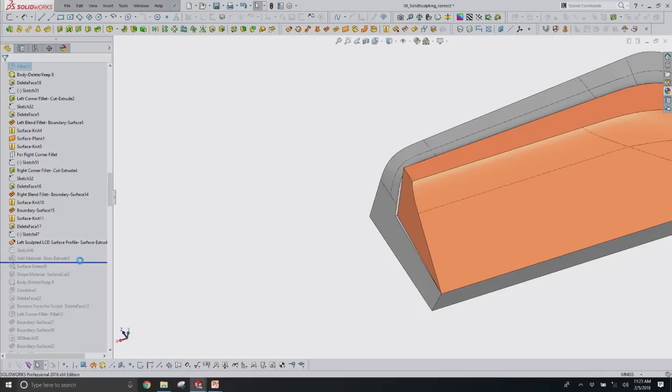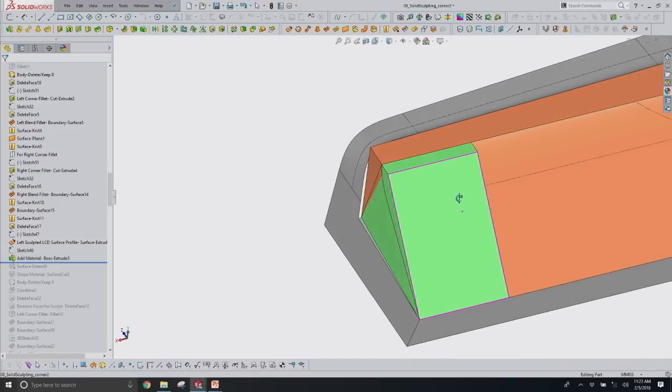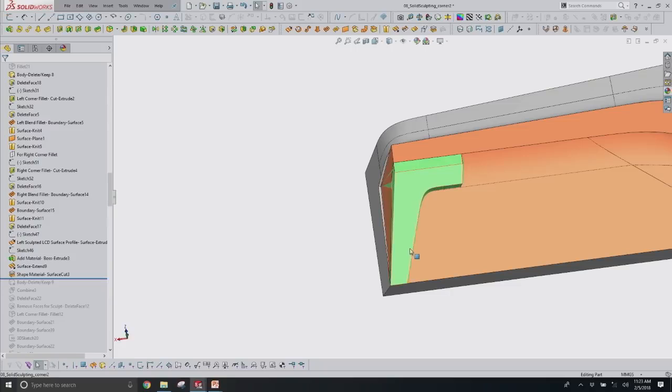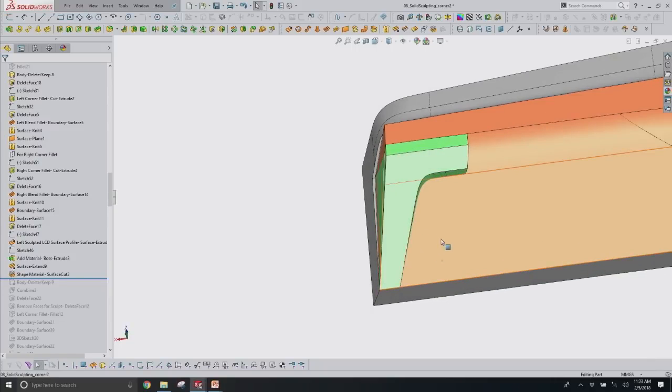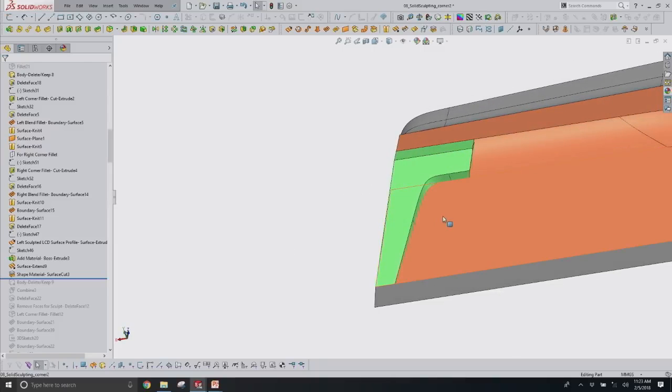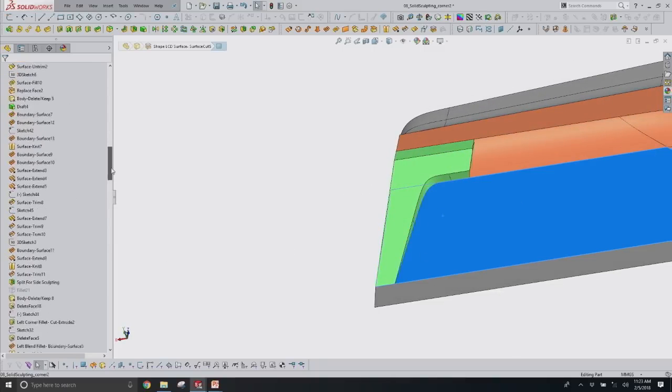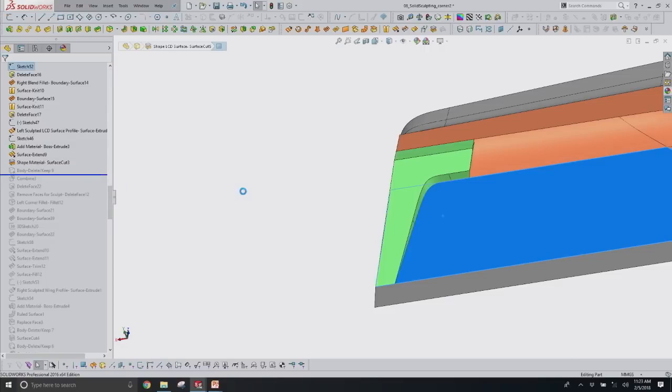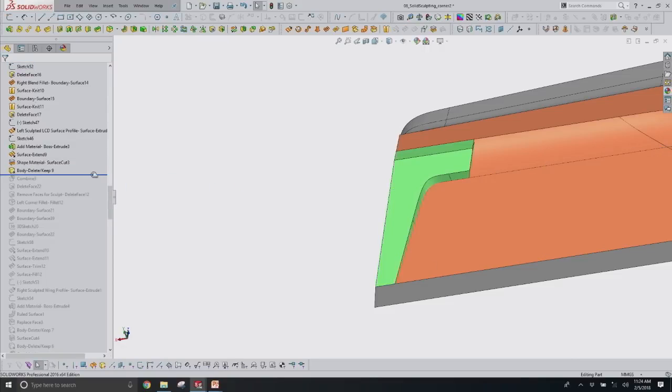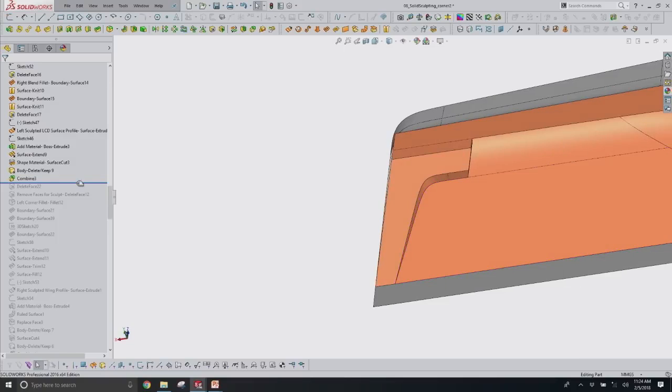So I needed to add a little bit of material to the model, so I created a second body. I didn't merge it in. And then I shaped the material with a surface cut. So here we can see I'm using solid features to generate new edges in my model that weren't there before. Because what happens when I combine this in, we can see the size of this face, right? And then when I combine one more feature down the tree, bam, new edges into the model. So instead of using split line, I'm just extruding or adding material to the model, generating new edges.